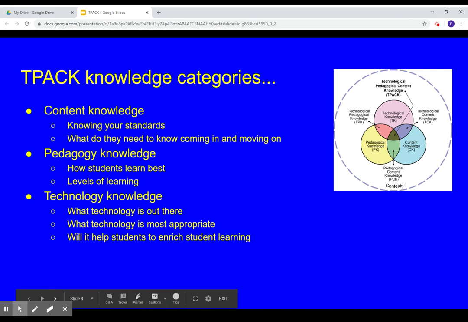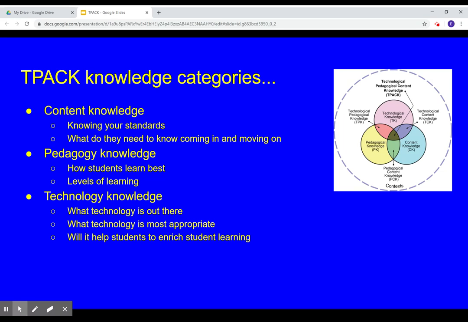All right, so I'm breaking down these categories a little bit more specifically for you here. The content knowledge, I think this is probably the easiest one for us as teachers, because we've been doing this since we were in college and doing our curriculum and instruction classes. We've been taught about our content knowledge all the way through. We know our standards. We've been creating dynamic standards. We have been using standards to add to or take away from our existing lessons that we have in place already. So I'm not too concerned with you understanding what content knowledge is. I think you're pretty comfortable with that.